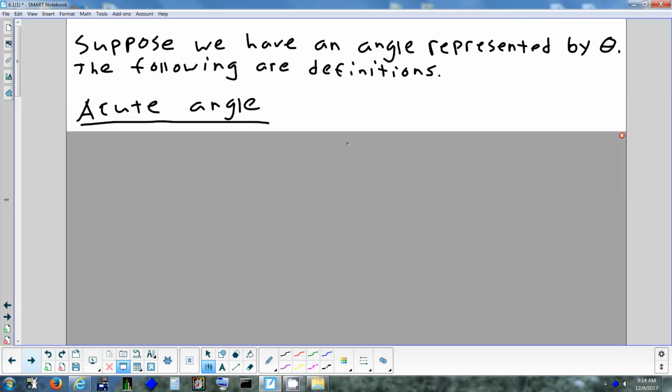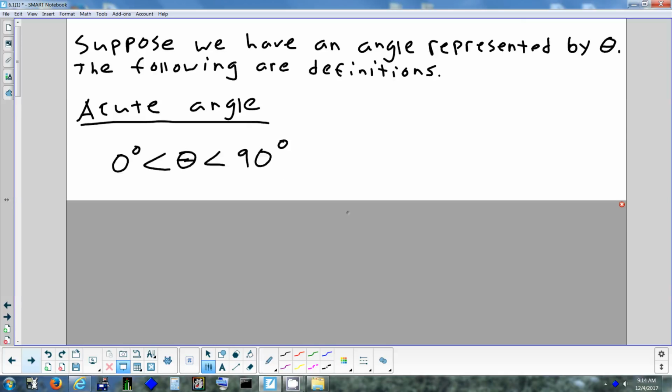I agree, it definitely has to be less than 90, but I can think of an angle that's less than 90 that would not be acute. Does that have to be like greater than 0? And it has to be greater than 0. Okay, so an acute angle, you wouldn't say -10 is an acute angle, because it's negative. In fact, you wouldn't even say 0 is an acute angle, because if your angle is 0, do you even have an angle? Not really, because the initial side and the terminal side are the same. So acute angle, greater than 0, less than 90.